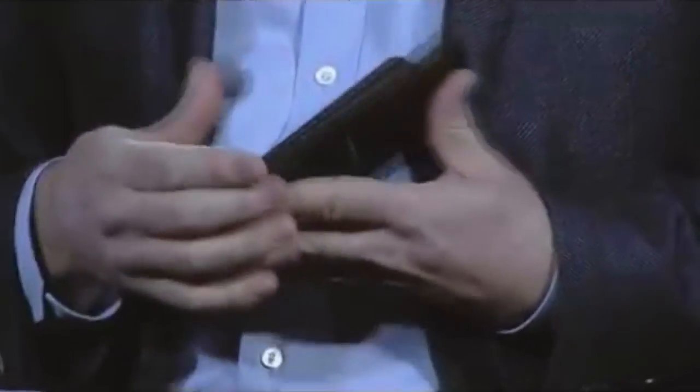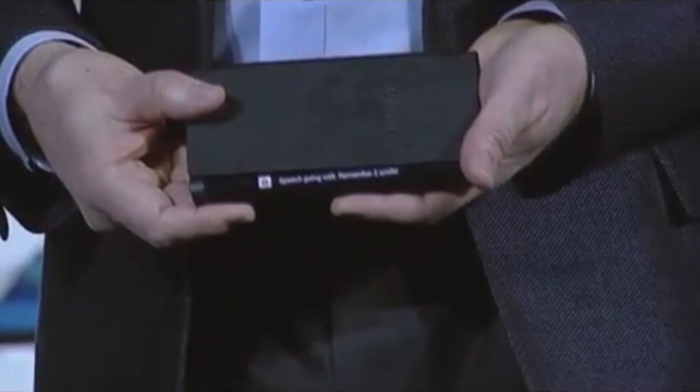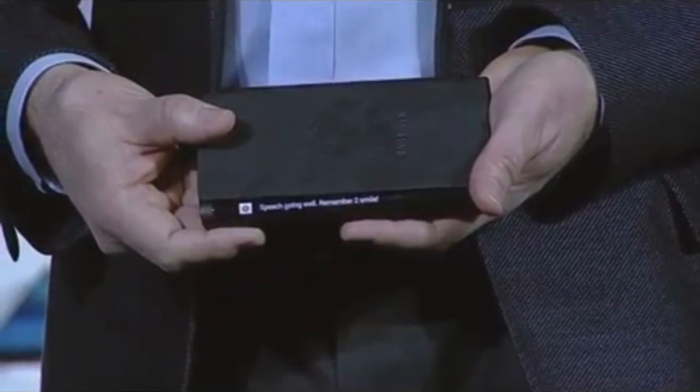Content can now flow along the sides of the device. So, for example, if I receive an important message, I can see it come through while the device is flat on the table in front of me. This new form factor will really begin to change how people interact with their devices, opening up new lifestyle possibilities.